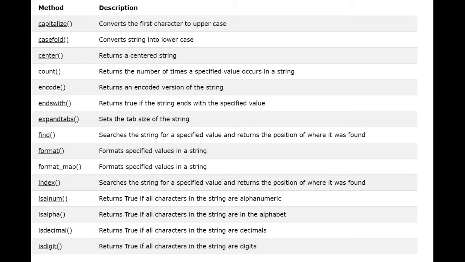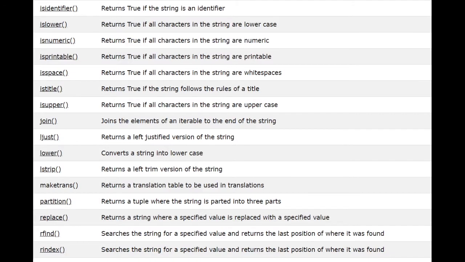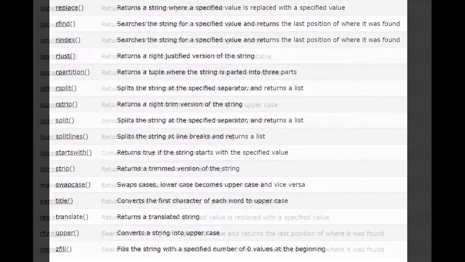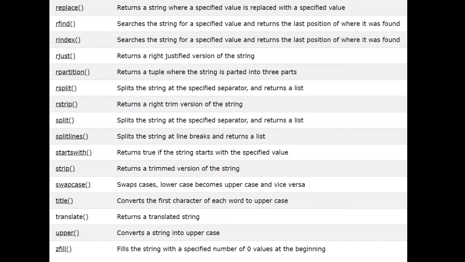We can do a lot of things very easily in Python using these methods. Some of the methods are isidentifier, islower, isnumeric, isprintable, isspace, istitle, isupper, join, ljust, lower, lstrip, maketrans, partition, replace, rfind, rindex, rjust, rpartition, rsplit, rstrip, split, splitlines, startswith, strip, swapcase, title, translate, upper, zfill. We will see how all these methods are going to be used in Python.